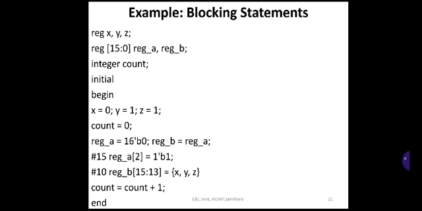That's why the total time required to start executing this statement is 25 time units.